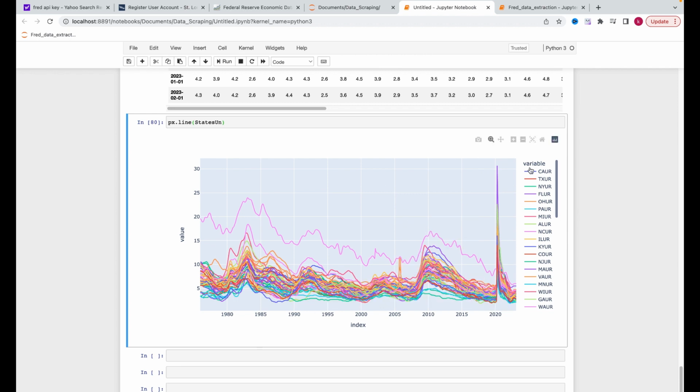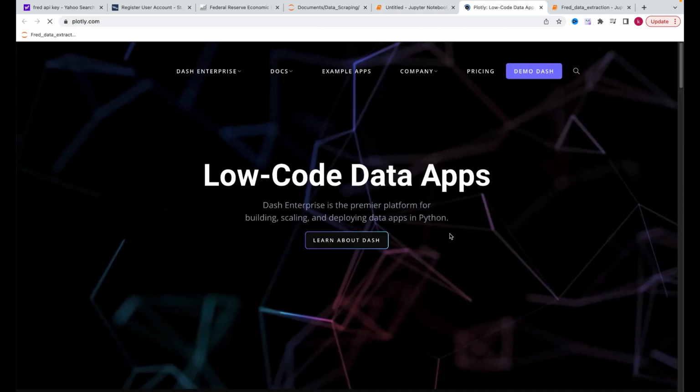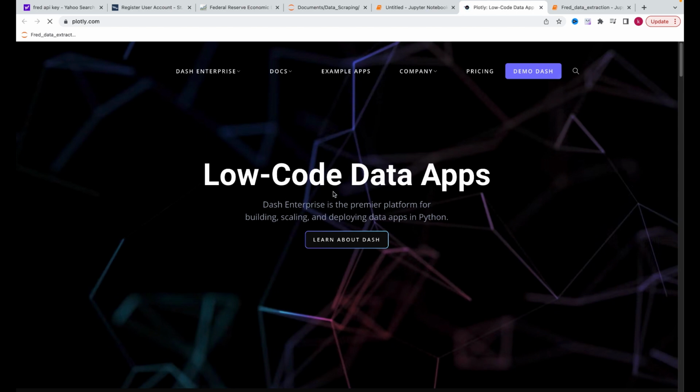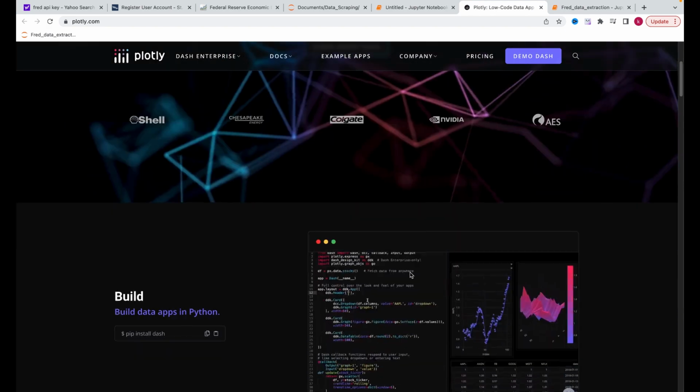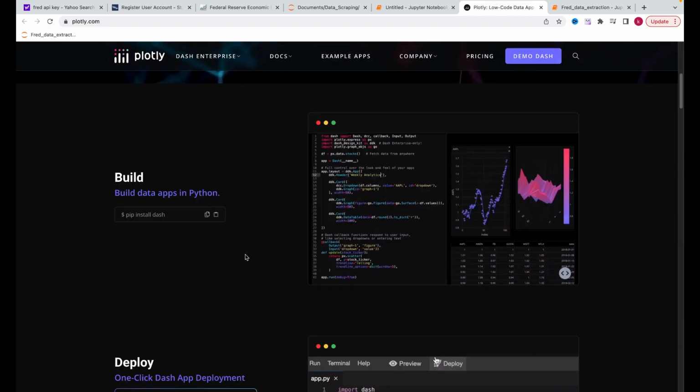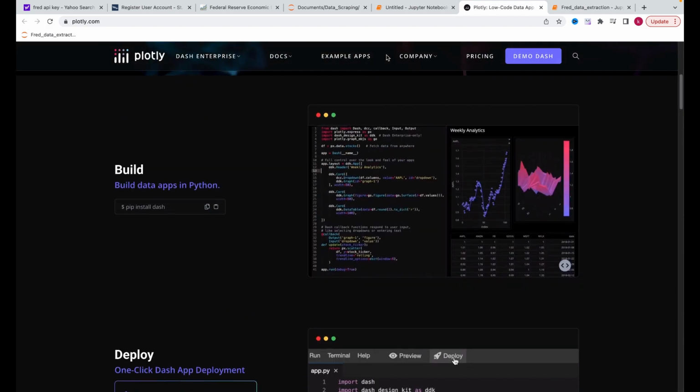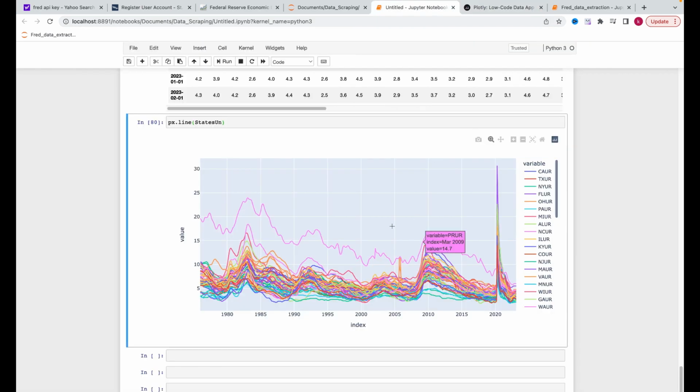Now the most interesting part, the beauty of it, is that over here you can actually double click to only focus on whatever metric you want to look up. See, this is produced with Plotly, right? And again, you can create an app of it, and then set it on your website, and then anyone can just go in there and visualize and look up whatever they want. So this is something very interesting about this.